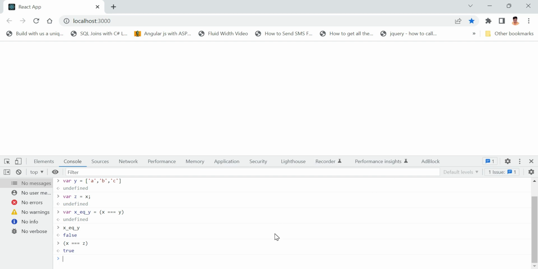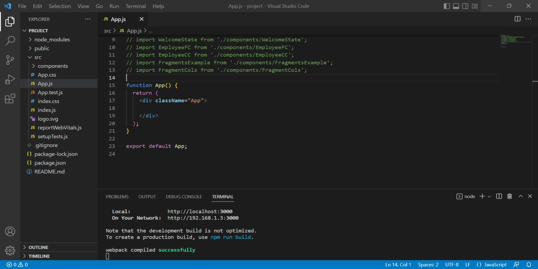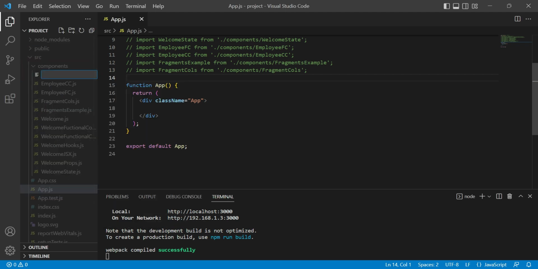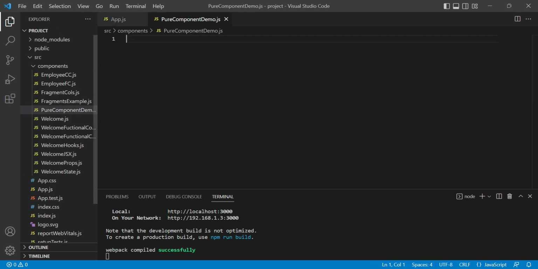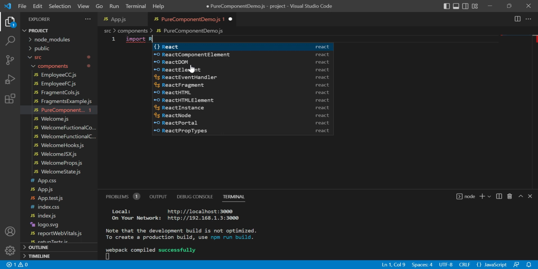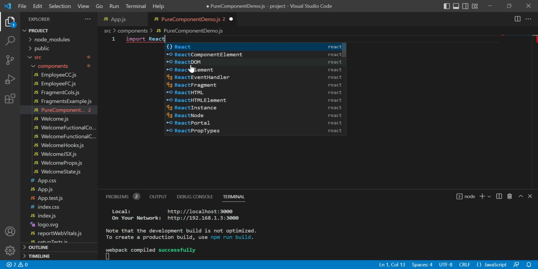Now let's see an example with an actual implementation of a pure component. Go back to Visual Studio Code. In this component folder, let's create a new file, PureComponentDemo.js. This class will act as a parent component. So simply create a class component, because this is part of our lifecycle methods, and we'll use shouldComponentUpdate.